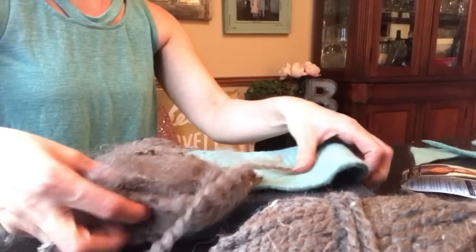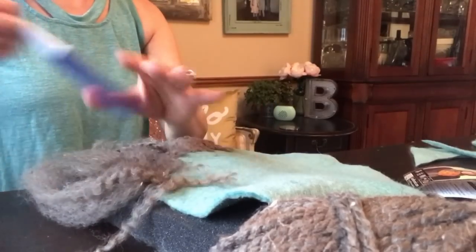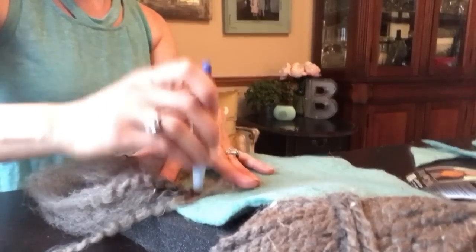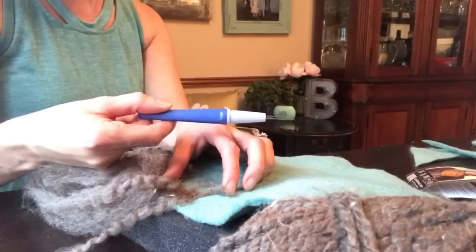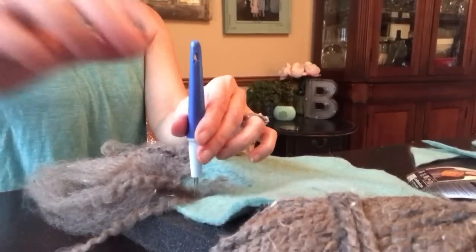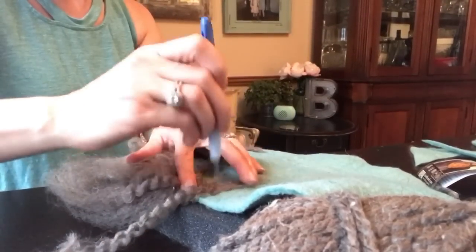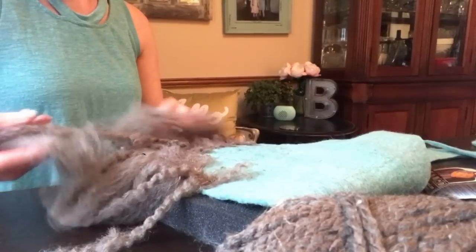You can see I've already started, but you're going to go around the whole outer layer of your felted blanket. Take your felting needle and just punch it into the felt and the foam, just like that. Be a little careful — the very first time I did this I actually broke my needles on the very first try, so I had to go back to Hobby Lobby and buy a new one. Make sure you're getting it nice and straight into the foam and holding it nice and firm. Just keep going all the way around the outer edge.